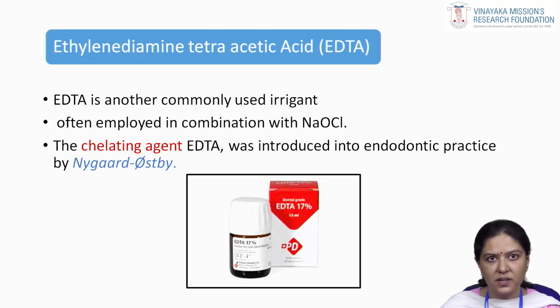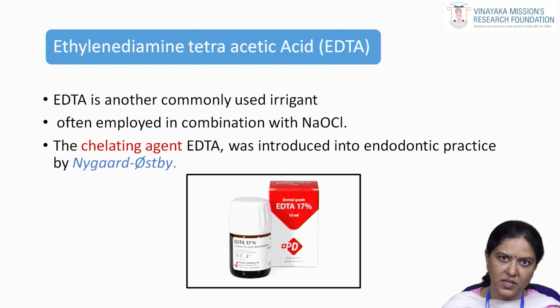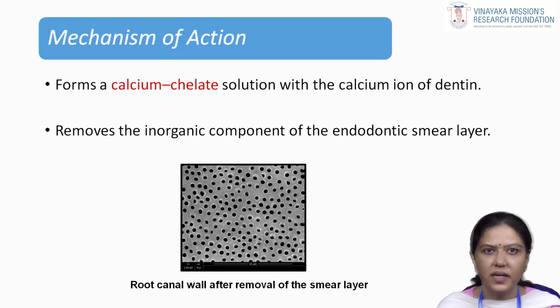EDTA. Always referred to by its acronym, EDTA is another commonly used irrigant and is often employed in combination with hypochlorite. This chelating agent was introduced in endodontic practice by Nygaard-Østby. Mechanism of action. EDTA forms a calcium chelate solution with the calcium ions of dentin. The dentin thereby becomes more friable and easier to instrument.